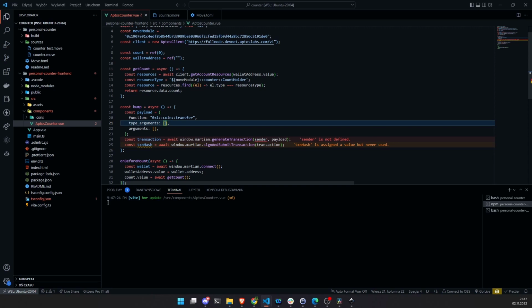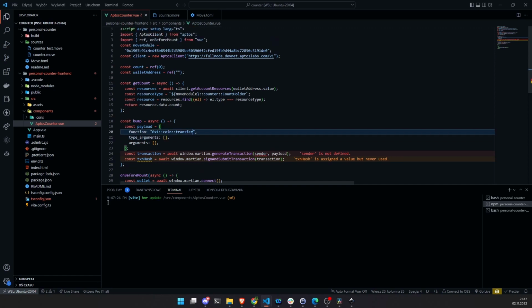So we also don't want to pass any of it, and we want to use our function from our module. So how may we do that? It's simple. Just create something like this. Basically, I will copy that to make my life easier.